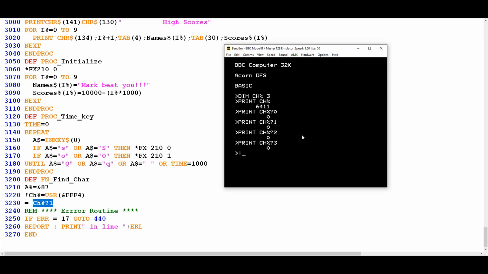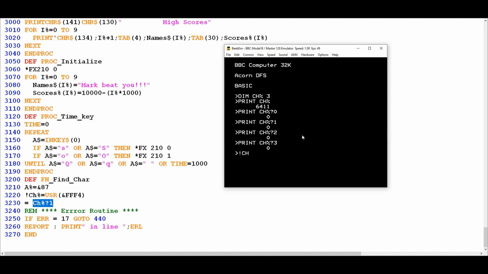Now, if you've ever used other varieties of BASIC other than BBC BASIC, you may have heard of commands like peek and poke. That's effectively what these question mark and exclamation mark operators are allowing you to do. So the question mark operator works in the same way as a peek, so you can look at a particular byte in memory, and the exclamation mark works similar to the poke command. But the exclamation mark has to be used for 4 bytes of memory at a time. It doesn't work for individual bytes. So if you want to poke something into memory, you have to work in multiples of 4. Now, conveniently, we've reserved 4 bytes of memory.